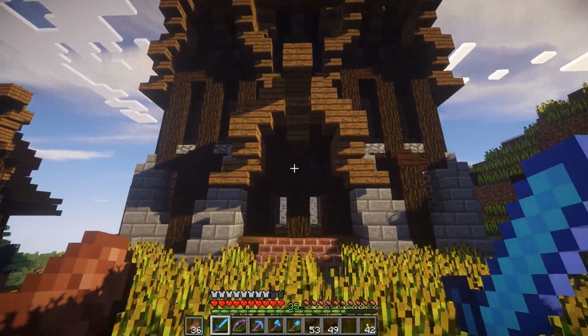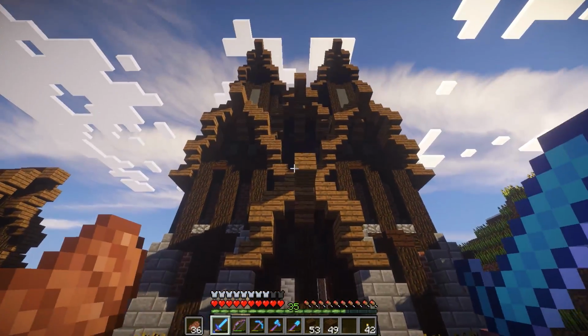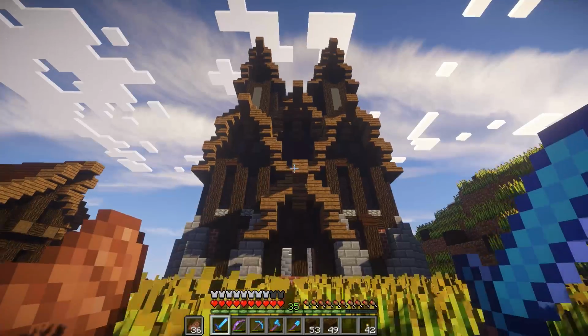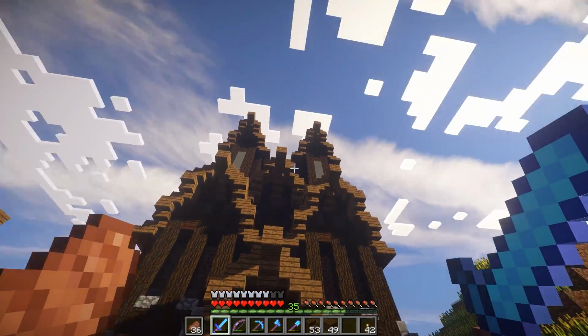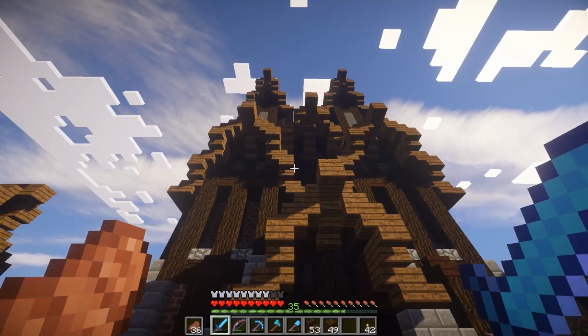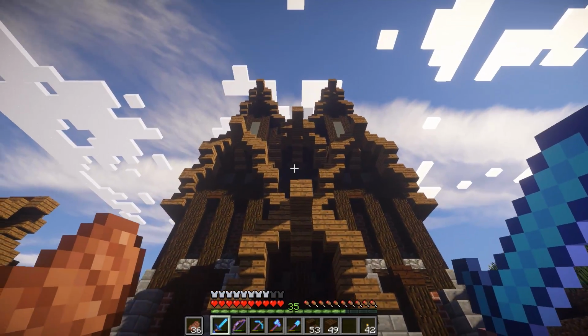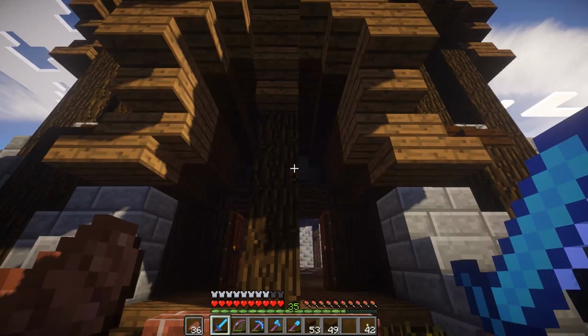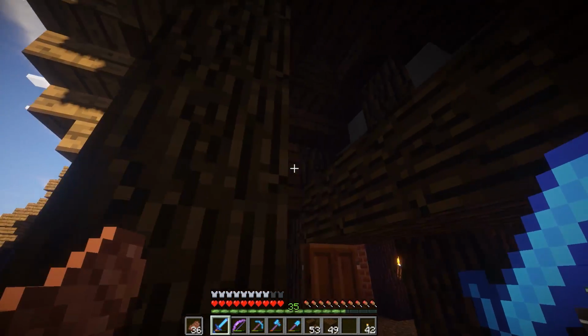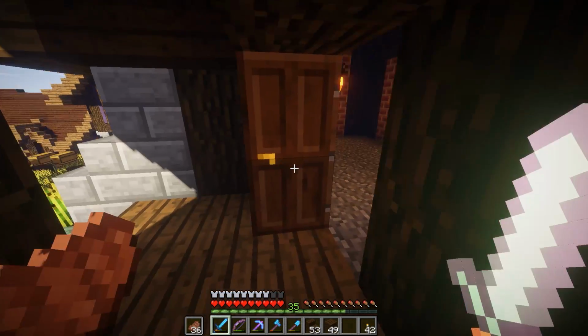I also worked on the entrance here. I love the way that this looks when you're walking up. You just have these 6 roofs. Just very, very nice, very symmetrical, very powerful kind of. I like it. I like it a lot. And then we have a little entrance here. There's like a little walkway into here, a little entry.